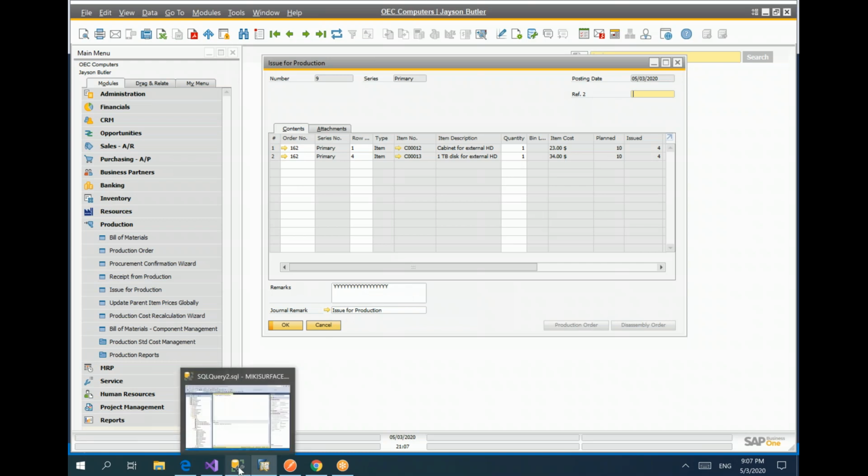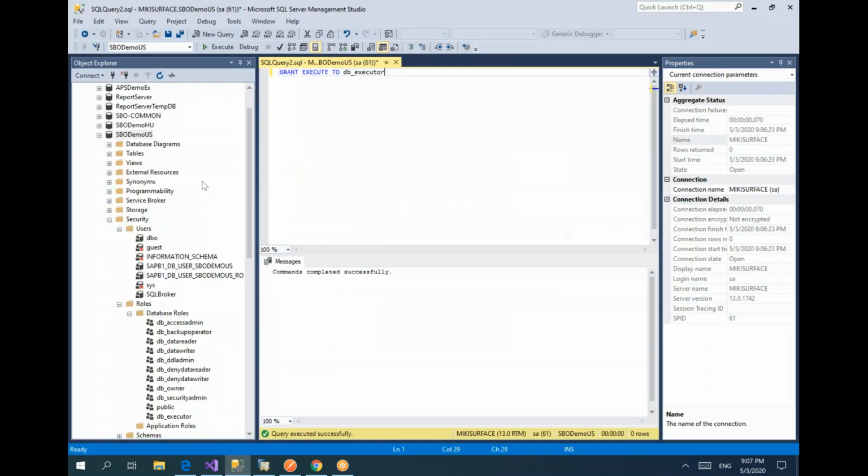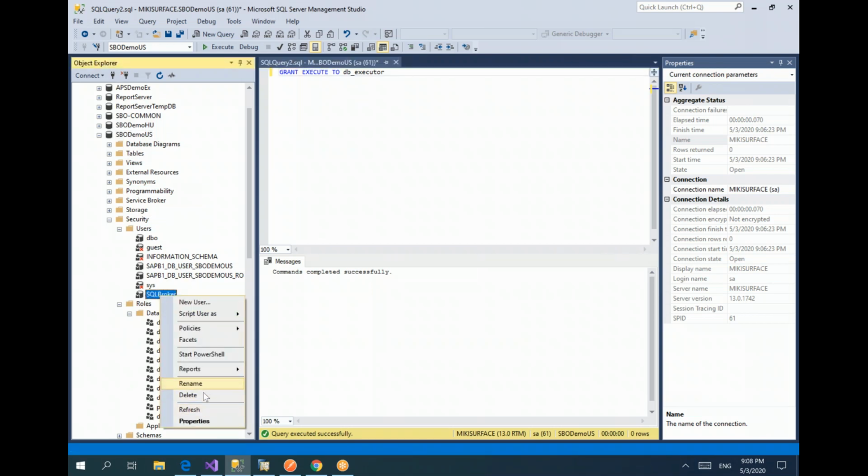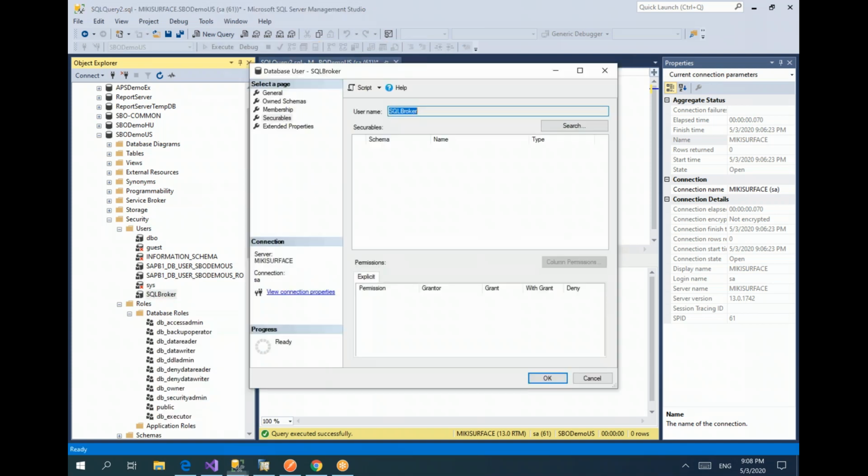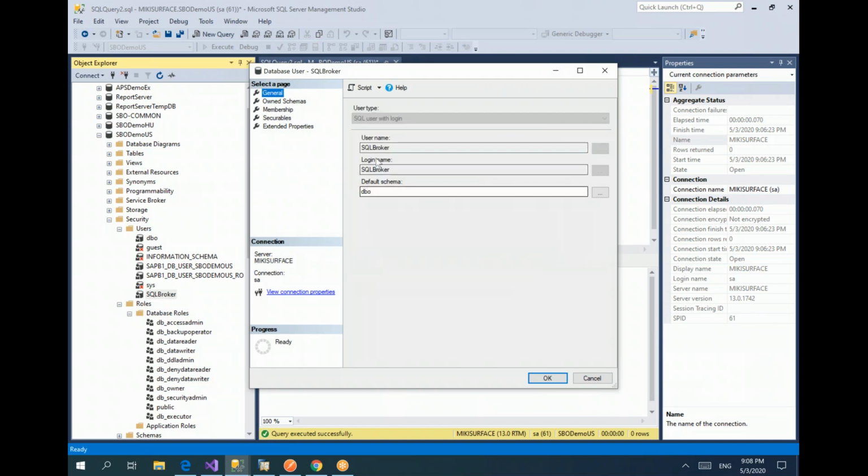Practically this was it. Again, as a recap, you need to have a database user for your company database, which in the general panel is assigned or linked to the login user SQLBroker.